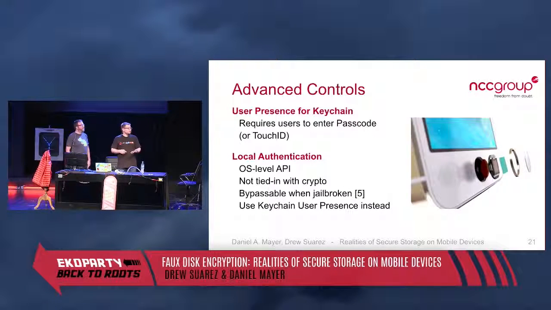And besides unlocking your device, there are two interesting features which you can use on an application level. The first one is tied to the keychain, and the idea here is that if you read the keychain item, at that point, you will have to put your finger on there or type in the passcode. And if you think about what we talked about, before we had no encryption, then we moved to, well, data is encrypted when the phone is off, data is encrypted when the device is locked, and now we're getting to a point where data is protected until you actually need it. So it's a bit closer to where you actually want to have access to the data, and you authenticate at that point. And local authentication is another API which is out there. But that one is on the operating system level. It is not tied to hardware or to crypto.